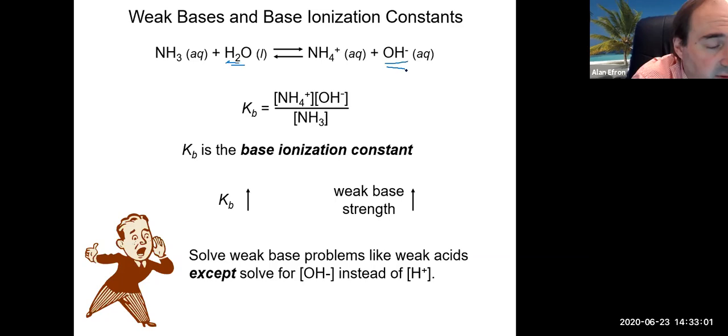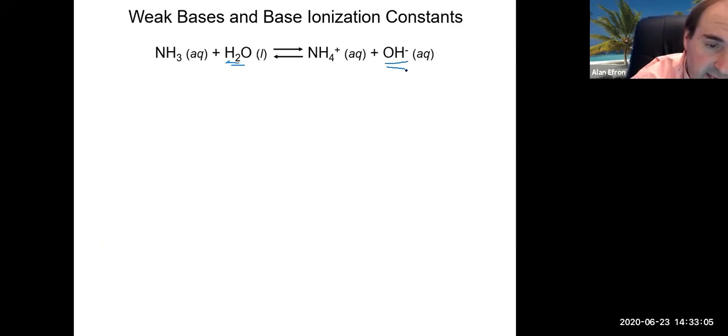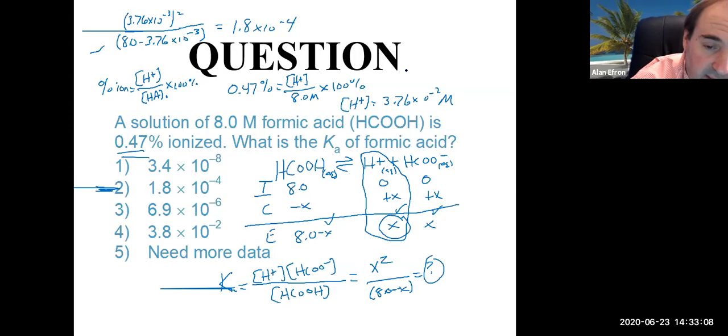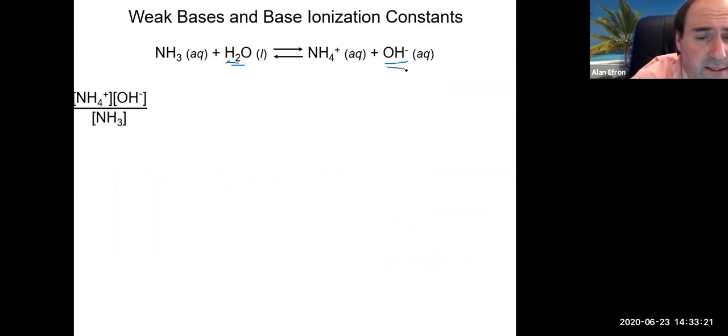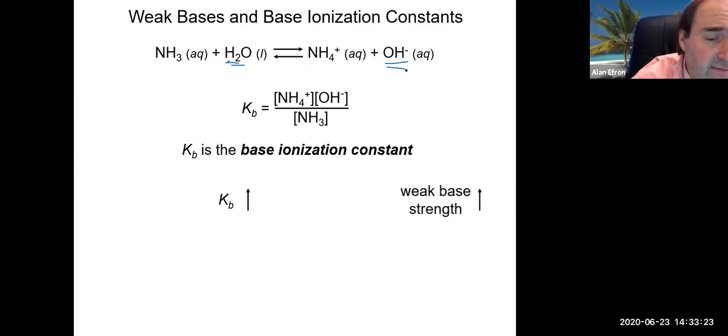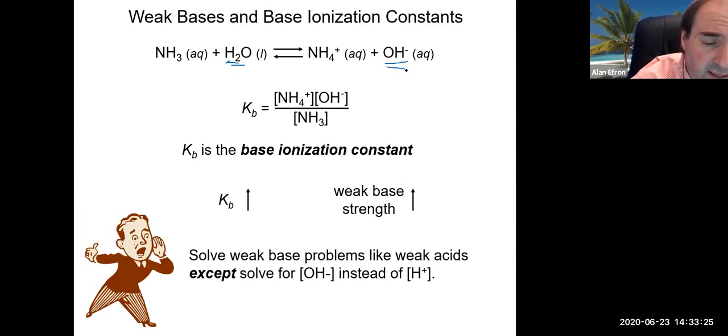And vice versa, if you look at the previous ones that we did in those previous examples, when we look on the product side, what we see is not OH minus, but we see H plus or H3O plus. So when we see H plus or H3O plus on the product side, we should use a Ka value if we're doing a calculation. If we see OH minus on the product side, we should be using a Kb value. Any questions on that?